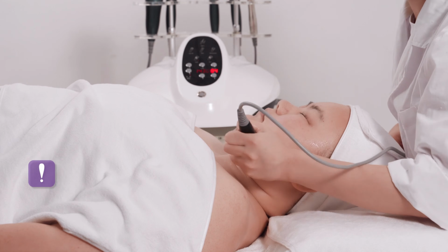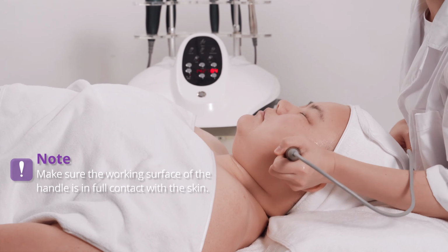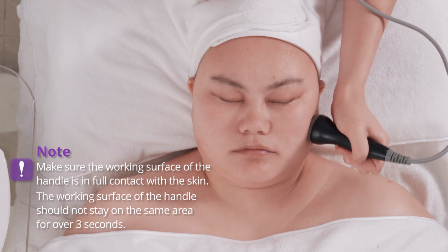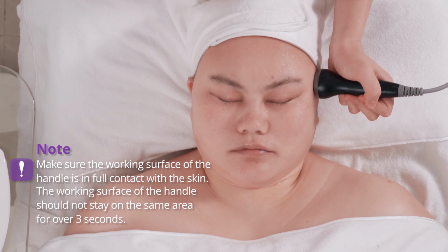Please note, 1. Make sure the working surface of the handle is in full contact with the skin. 2. The working surface of the handle should not stay on the same area for over 3 seconds.